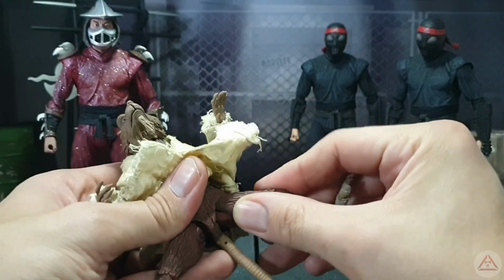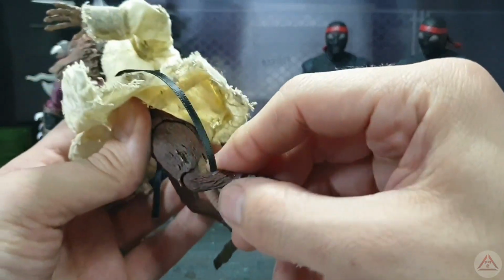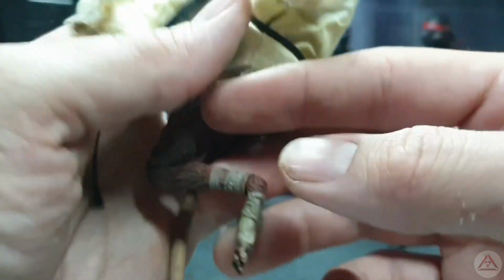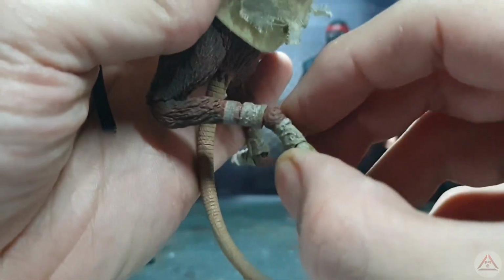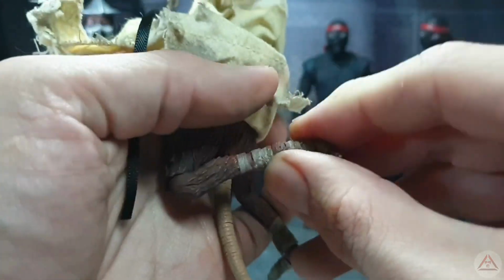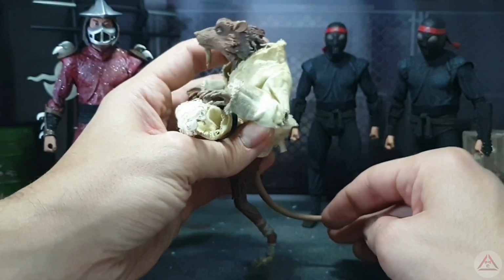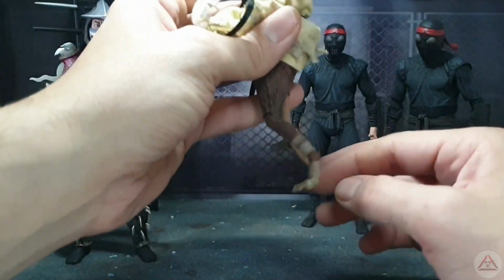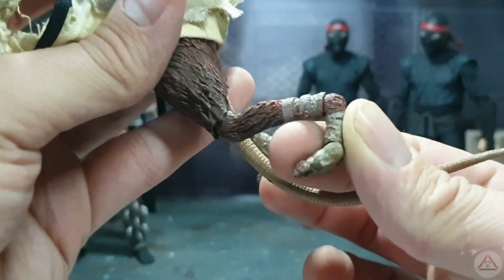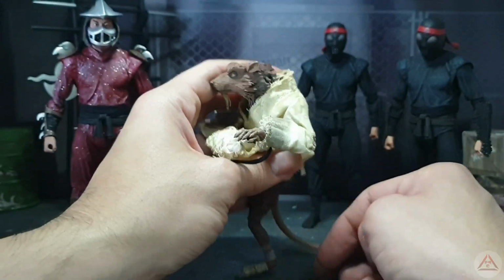They do have upper thigh swivel here. We do have a single joint at the knee, but it's fairly good. Because he's got hind legs with the double knuckle, we have this one here that comes all the way out, and we have a toe hinge. Ideally, because a rat has very similar legs to a dog, he's meant to stand like so, and he would be able to stand that way if this part wasn't so damn loose and didn't just buckle under the weight. So unfortunately, I'm going to have to display him with one large foot like that.